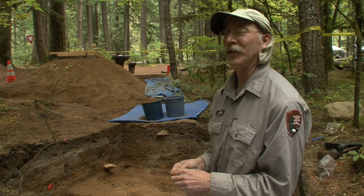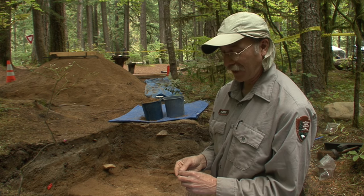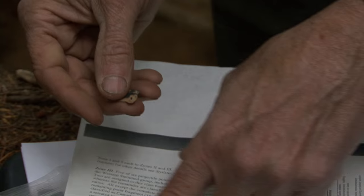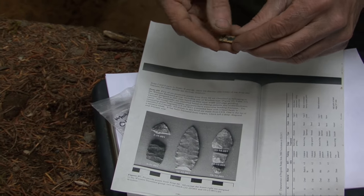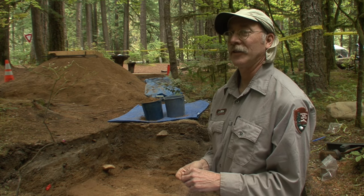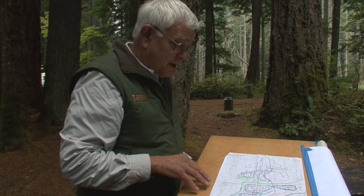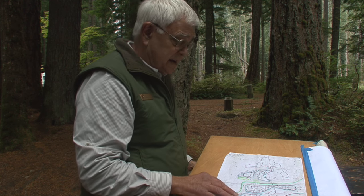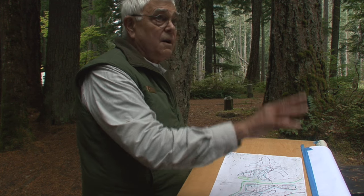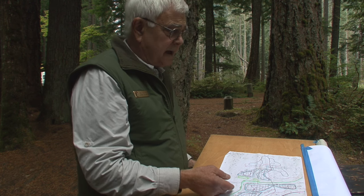This style of point is generally associated with earlier occupations in this area, and finding this point style helps us more firmly establish that this is an early site. All of these points are from a fairly early site excavated nearby, probably with an age range somewhere between 7,300 and 7,900 years old. Our working interpretation is that folks moved seasonally up into high elevation landscapes along various routes into Mount Rainier — with this being one of them — making short-term stops along the river on their way up to higher elevation ground where they were seasonally gathering resources.